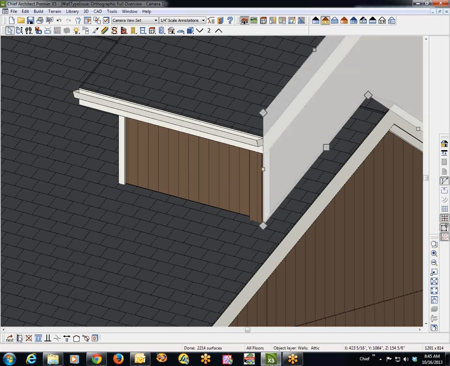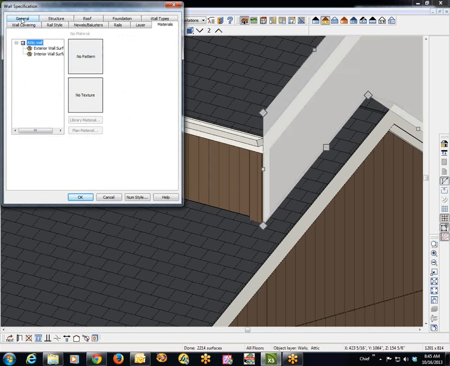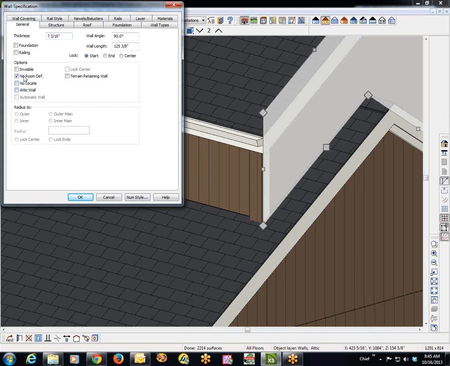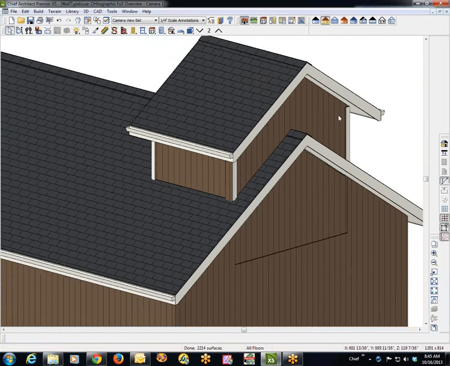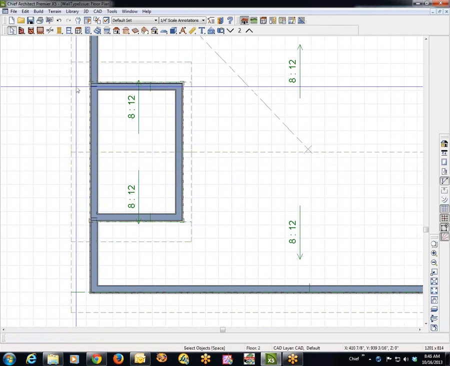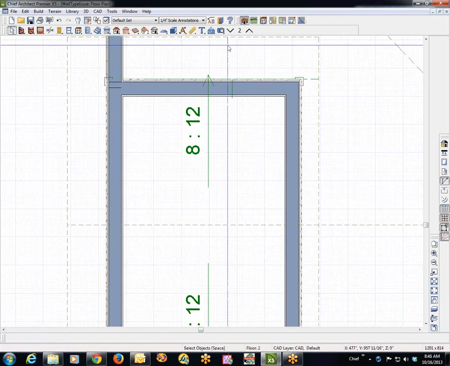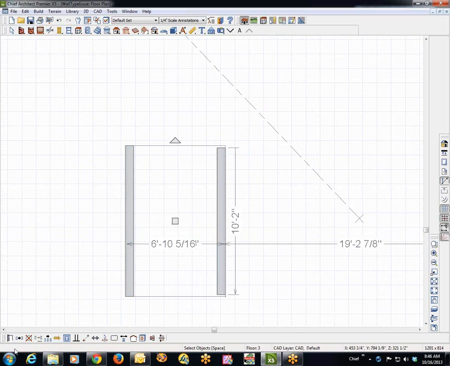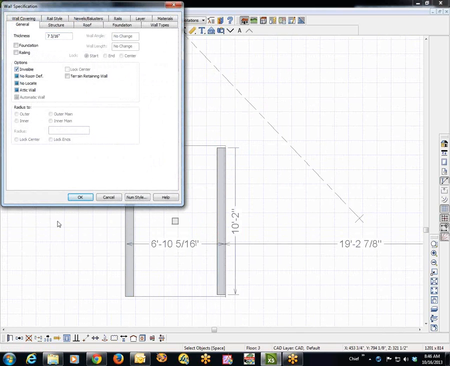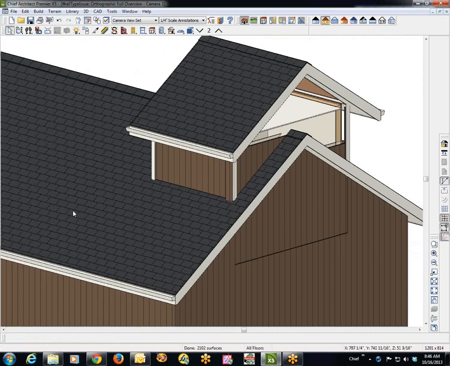anomalously. So I'm going to open this up and tell this wall on the General tab to not be an attic wall. Because I assume eventually you want to make it some sort of space up there. Okay, so let's see if we can straighten out that connection a little bit. I'll tell you what, I'm going to make these walls invisible up here. I think they're kind of extra baggage. Let's see what that does.